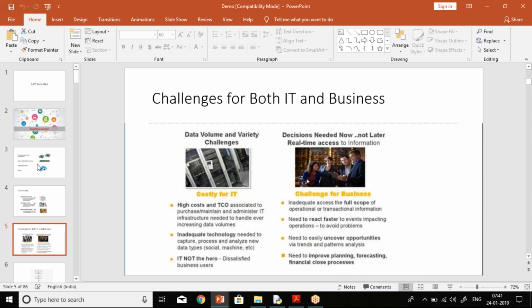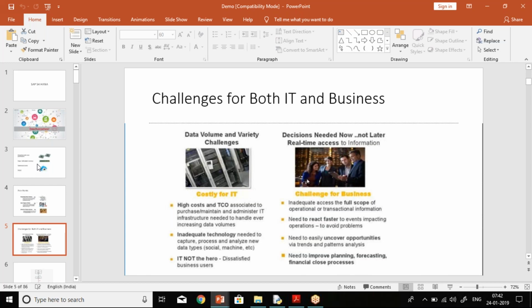Okay, then business wants to have their own set of planning. In terms of planning, it could be budget planning, it could be material requirements planning, or planning of any sort, right? Ultimately, planning is one of the critical strategic sides of any business. How good they plan is how good they would execute.